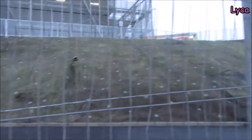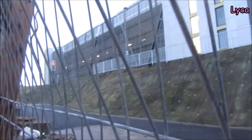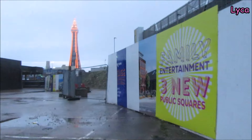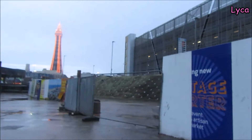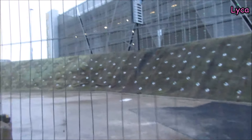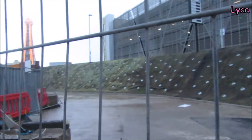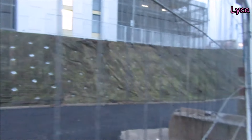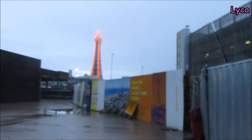From here we can get a much better view of this side of the development. You can pretty much see all the way down there now - the view is so much better. We'll be able to see the higher level once I get up there. Next week instead of working early morning I'll be at the meeting from two till six in the afternoon, but I will try and just come out early to film, dependent on whether I can drag my lazy butt out of bed early next Sunday morning. There's a brilliant view down there, and that is pretty much all we can see from this side.